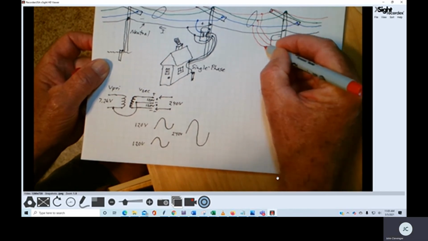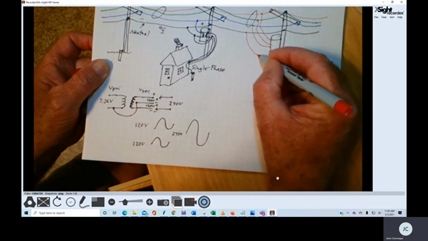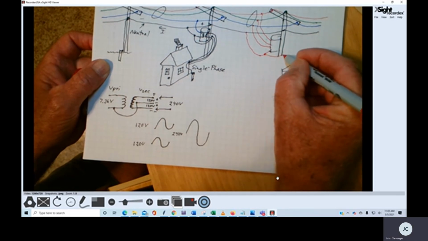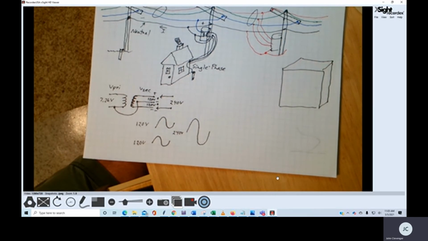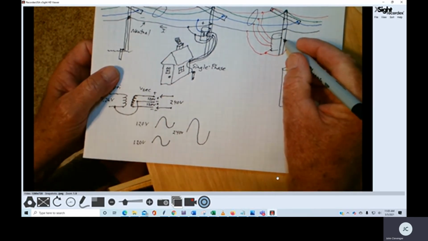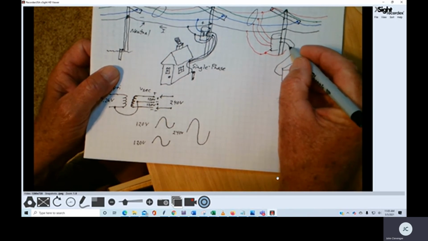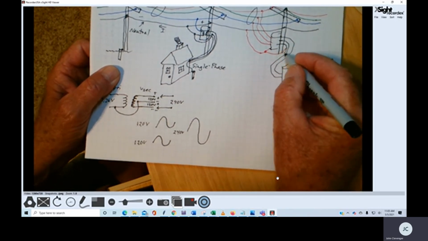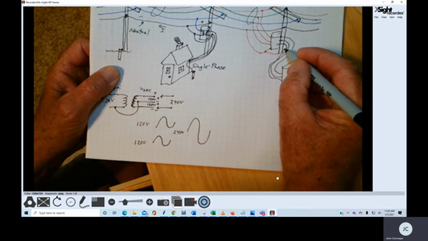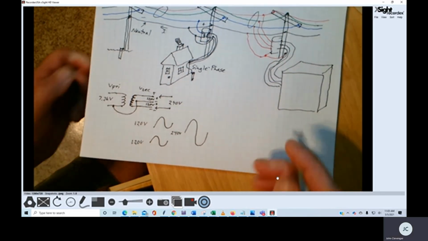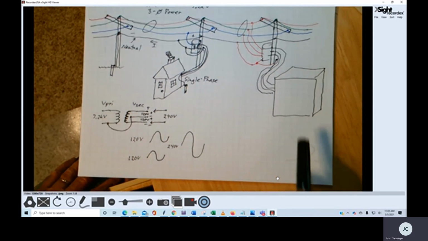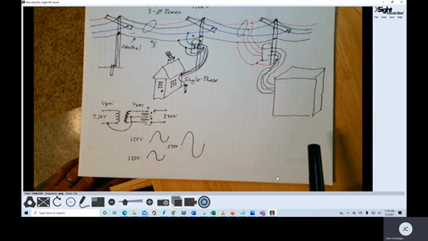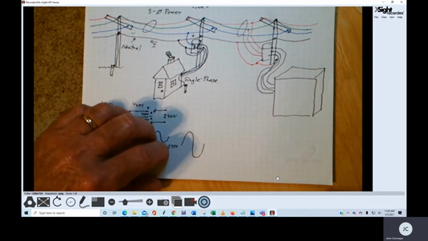Oh, I forgot to change colors. That'll be all right. Along with the neutral. And then the neutral connects over here, and then we'll have 3 conductors. Let's use a different color here. 3 conductors leaving the transformer to go into our facility, along with the neutral goes in here also. So we've got these 3 phases of power going into our commercial/industrial facility, where our homes only have one single phase of power.